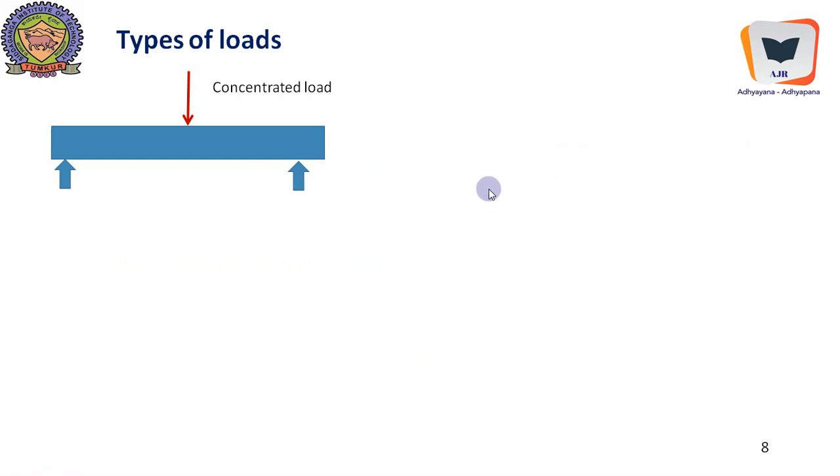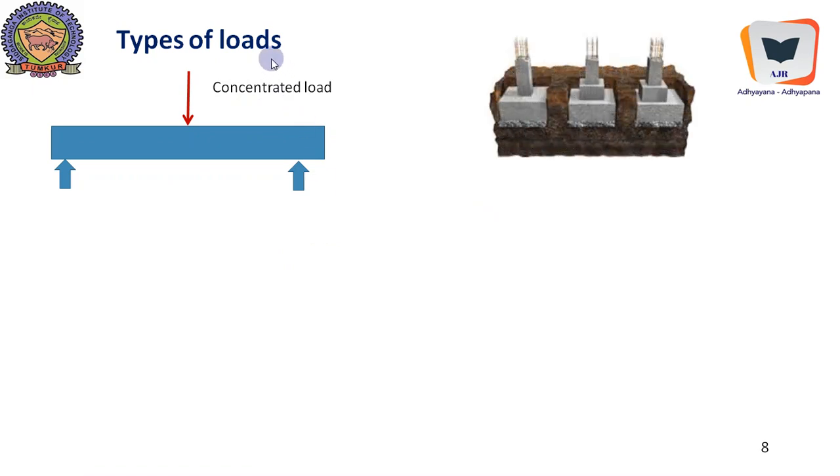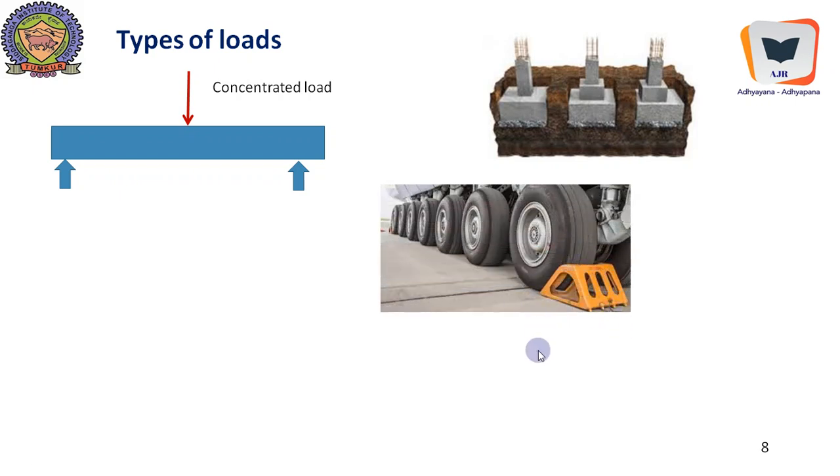Okay, beams are loaded with typical loads too, and here there is a concentrated load, and you cannot find in reality, in the real world, a concentrated load going like an arrow. Of course, they are seen in their semblance, and here is a footing and here is a column, and column load over this footing can be considered more or less as a concentrated load, because the area of cross section of this column is comparably low when compared to area of cross section of the footing, the supporting surface. The wheel loads on a bridge top or a bridge slab are typical example of concentrated loads.